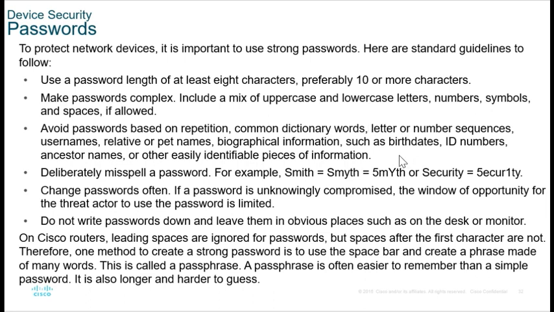Then you should avoid passwords based on common dictionary words, your pet names, birth dates, ancestor names and so on. For example, the father's name, always using the father's name. Car numbers, birthday dates, right? Then as a guideline, you should also try to deliberately misspell a password, so that when someone tries to guess the name, but you use a wrong spelling, maybe a friend cannot guess it. And of course always change it.